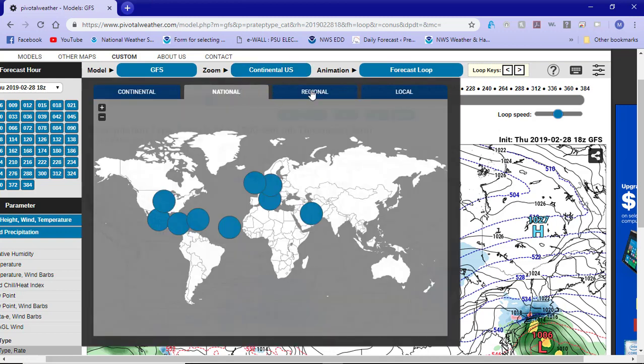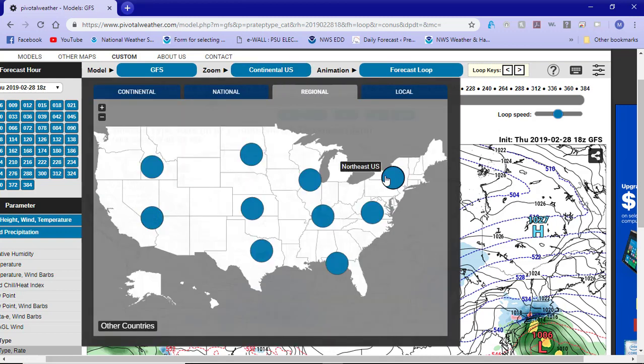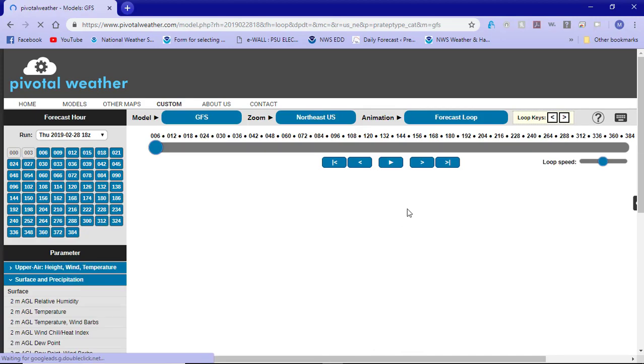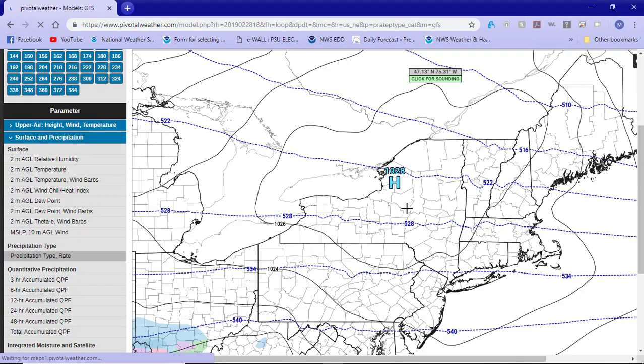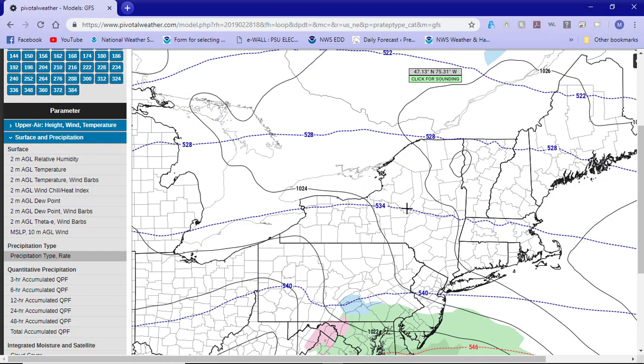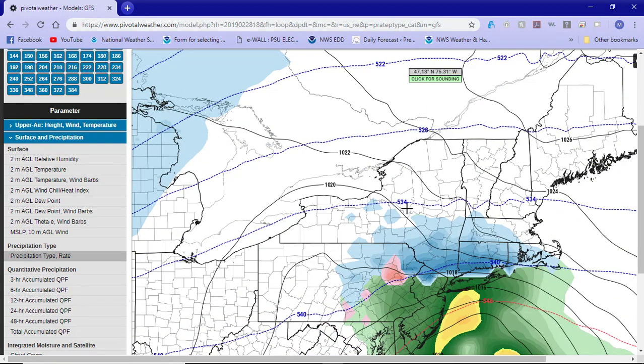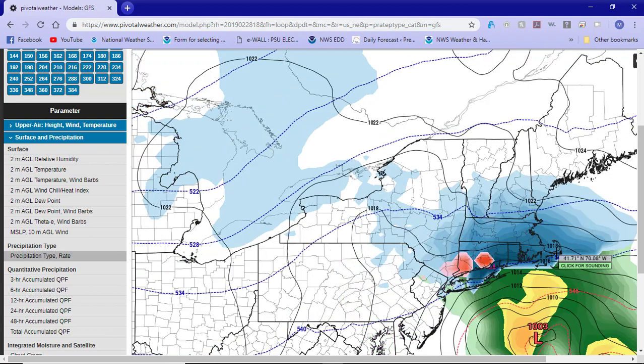So when you look at your region, regional United States, and we click on the Northeast, if you're forecasting for anywhere in the Northeast, you can use the same view. So now we move forward, right? And we can see how Friday is dry, but here we go Saturday by early morning, by 4 o'clock in the morning. Now it's starting to snow in southern Connecticut, Rhode Island, Massachusetts, like we showed before. And you can really get a better picture, and you can see better what's going on down here, or more regionally for the area that you're forecasting for. So this becomes very, very important.